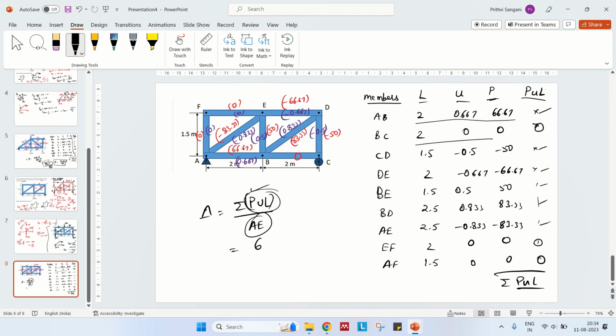Okay, 600 divided by, let us again write it down, 600 times 10 to the power 3. I'm converting kilonewtons to newtons, and the length from meters to millimeters, divided by AE. AE is, I think they have given it as 400 mm square and 200 gigapascals, so 10 to the power 3. So here, marks off, we have 8, which is this 600 divided by this, 7.5. So the answer is 7.5.